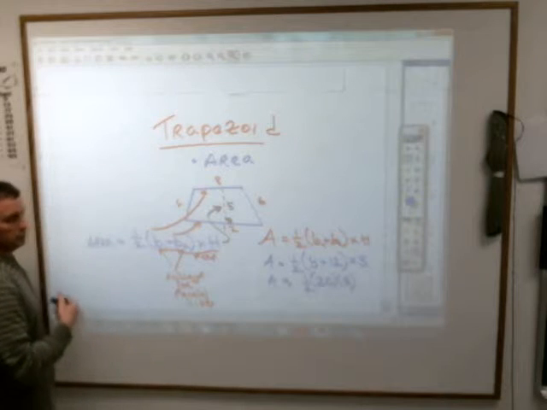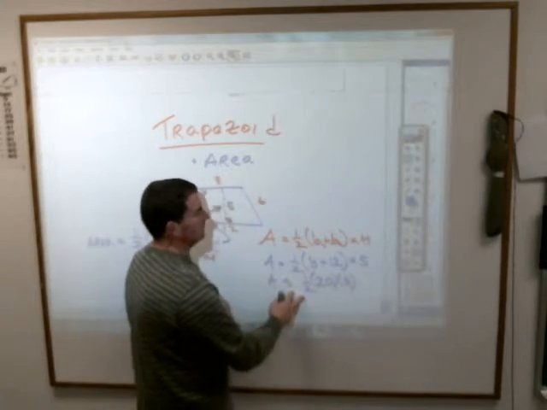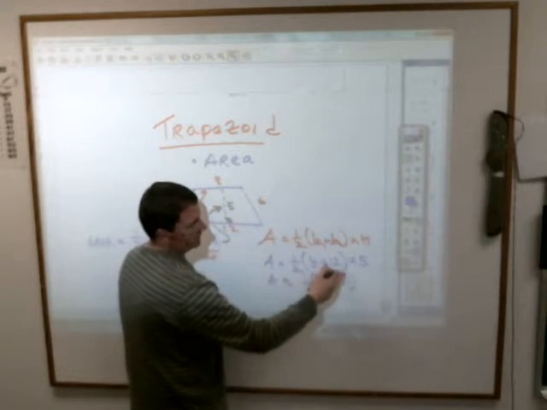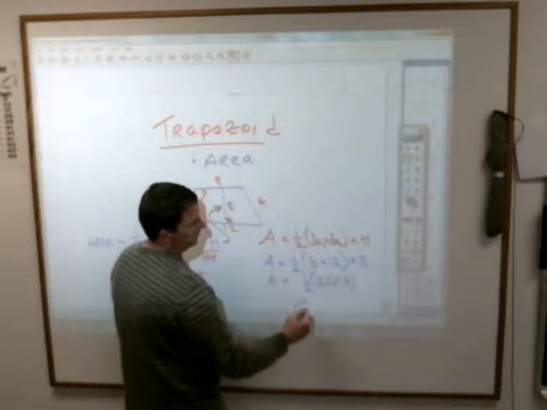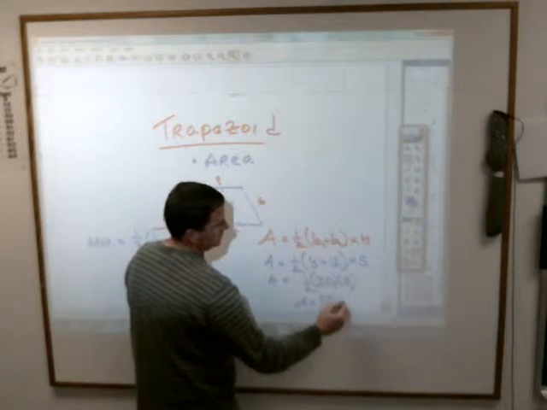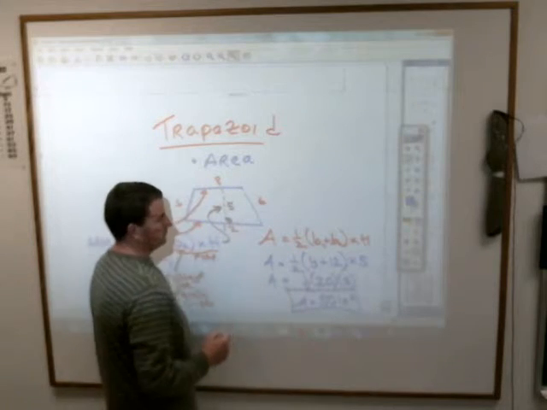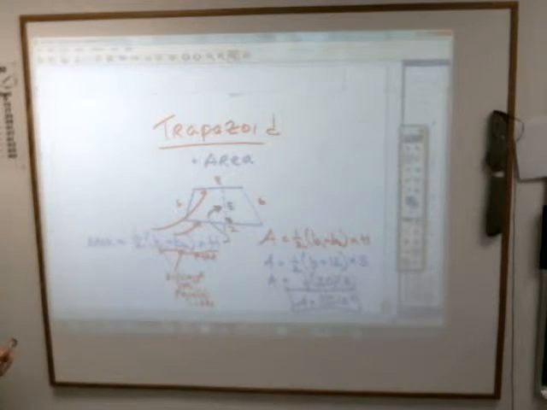It doesn't matter what order you do this in. You can do 20 times 5 and get 100 and cut in half and get 50. You can do half of 20 and get 10 times 5 and get 50. But either way, you're going to get 50, let's make it inches squared. Notice you don't need the 6s. You'd need the 6s if it was a perimeter, then you'd have to have that to add the sides up. But in this case, you don't need those 6s there.